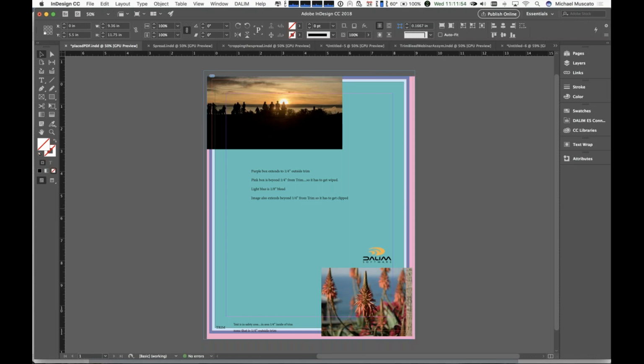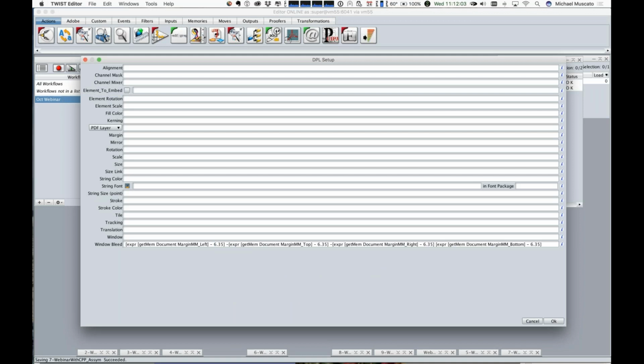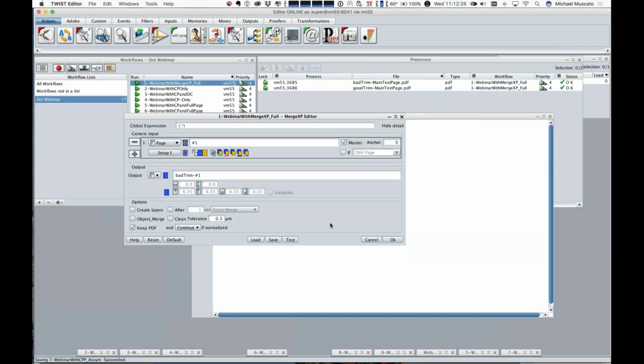Same with the right, come into trim, minus a quarter. And I should have warned you beforehand that there is math involved in this webinar. So everything in here is cropping in from left is a positive. Crop down from the top is a minus. Crop in from the right is a minus. Crop up from the bottom is a plus. So that's how we cropped our page.